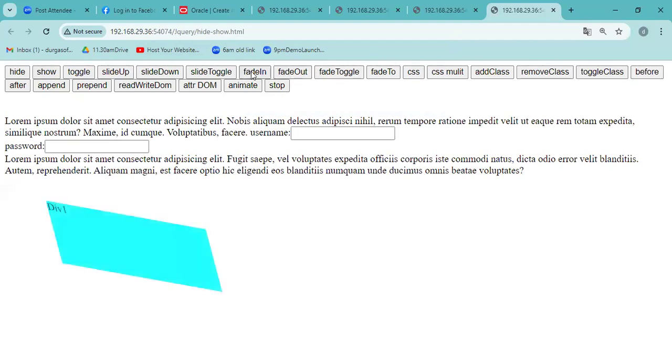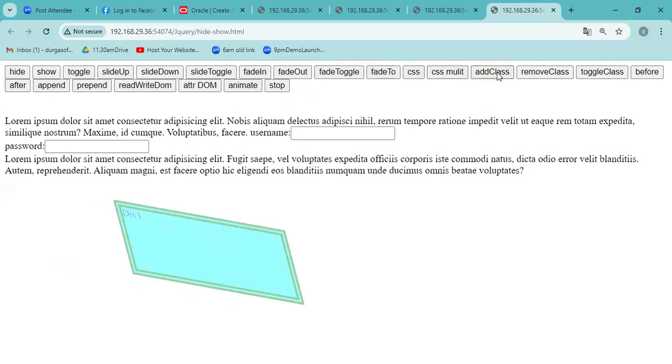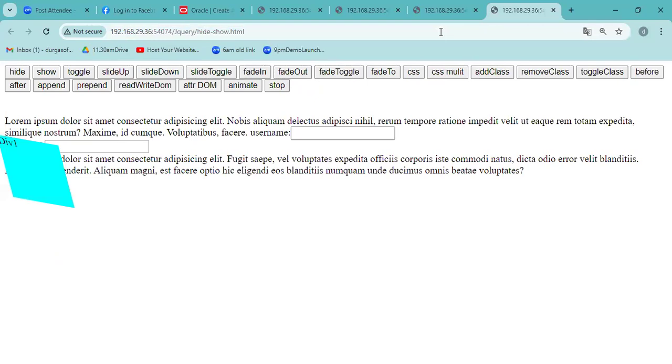Next fade toggle. Here fade to. Fade to, opacity got changed. CSS, multiple CSS properties. Add class, remove class, toggle class.